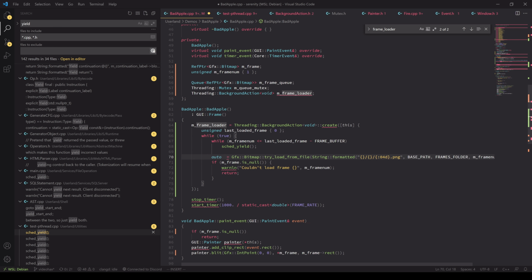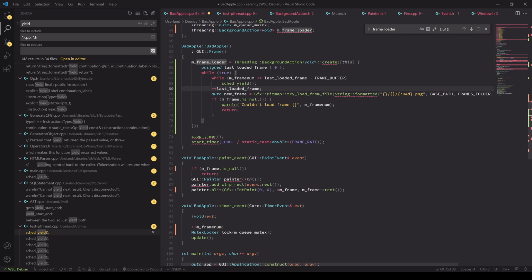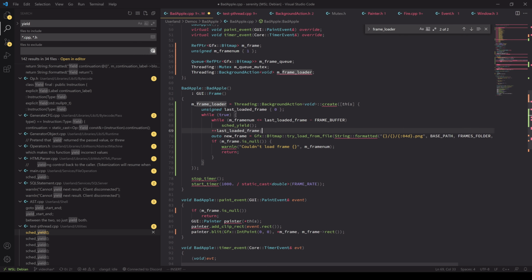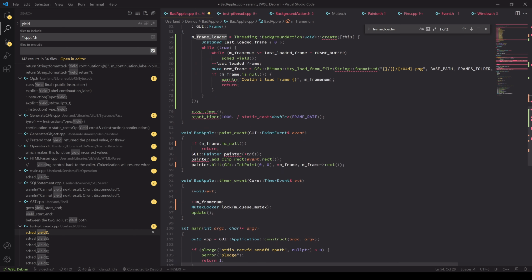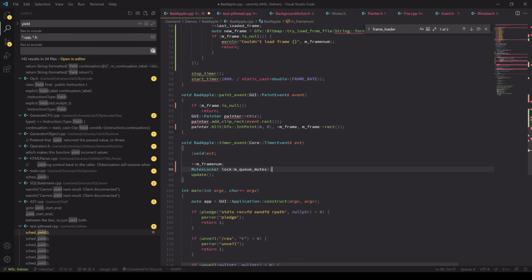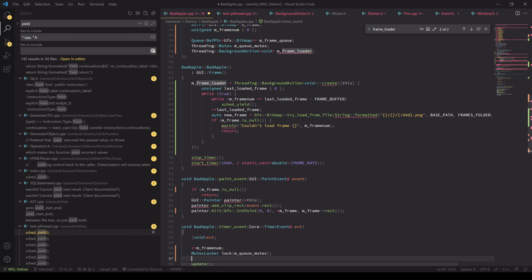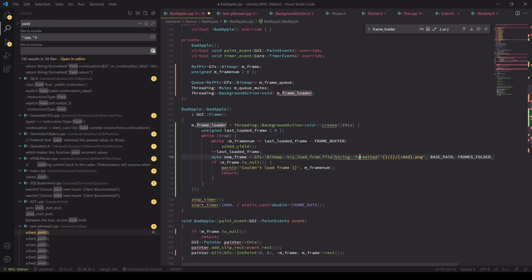That was just an instinct, typing something with audio. We load a new frame. Just increment the frame number. I actually noticed here, yeah, I'll have to write some code down there later on.